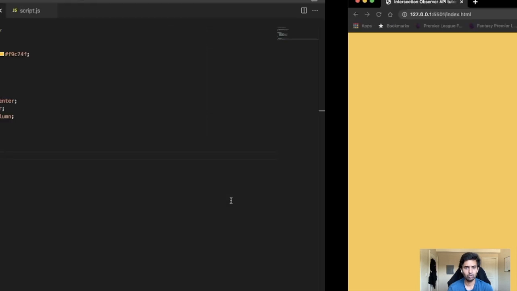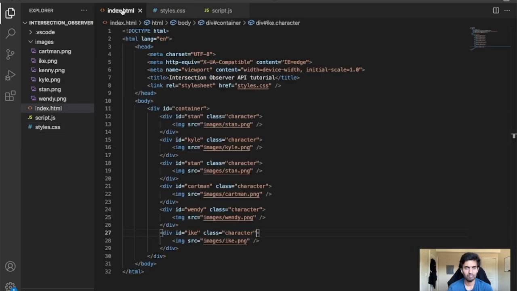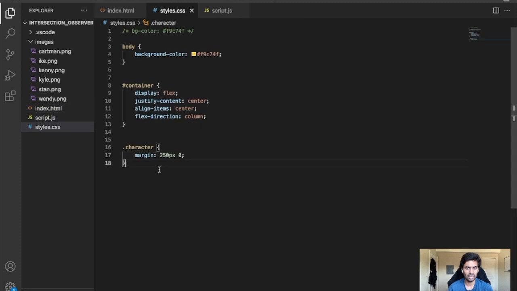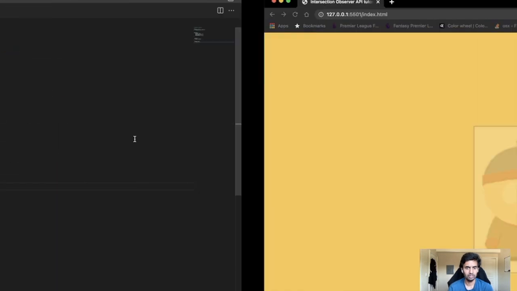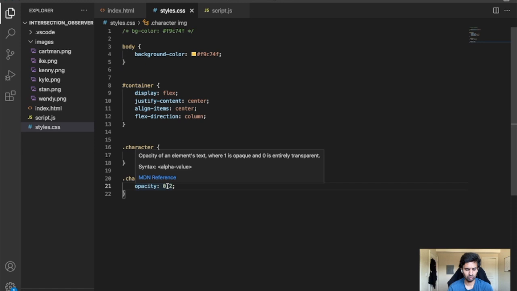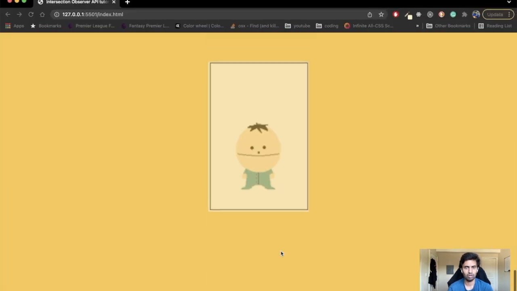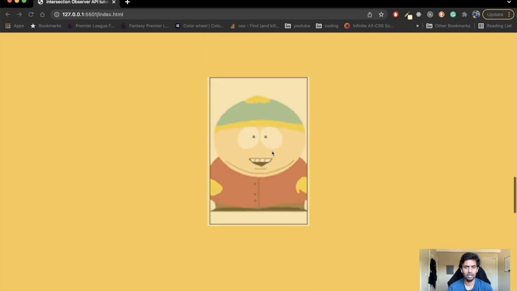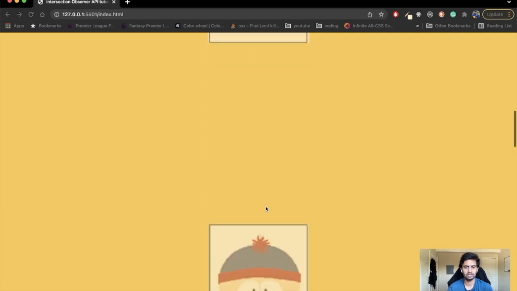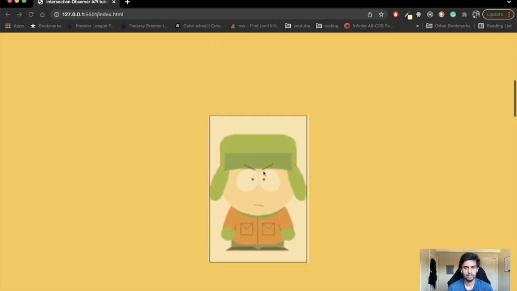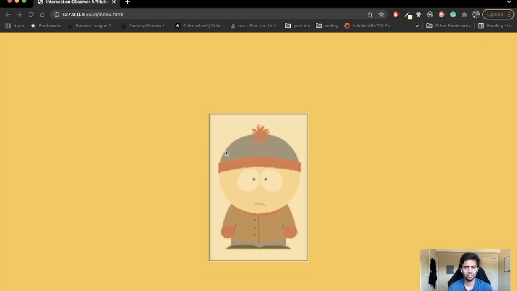So by default, let's go back and come up with a style for these images. I'm going to target the images within the div character and give it an opacity of 0.2. In this case, maybe let's change it to 0.5. They appear to be disabled, or there is a grayscale appearing on top of these images. So you can see the opacity being applied on these images.